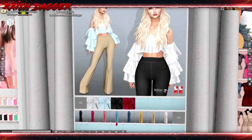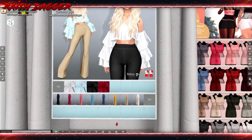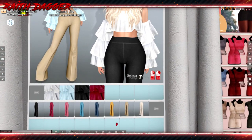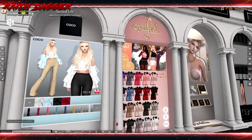Coco — these pants, I don't know, not sure how I'm feeling about that. It looks kind of weird to me. But the top looks pretty cool. Maitreya and Slink, Physique and Hourglass. I like the top, but I would definitely have to try out the demo because how that's unfolding just looks weird to me. Just my personal opinion.